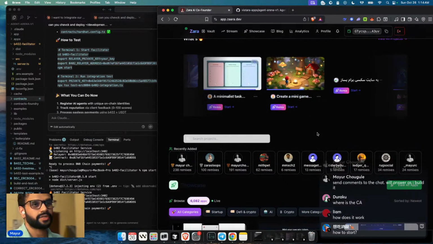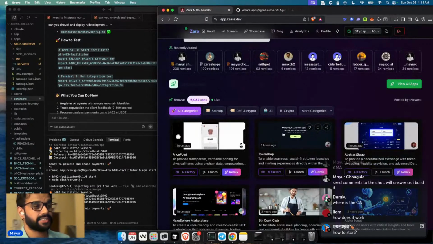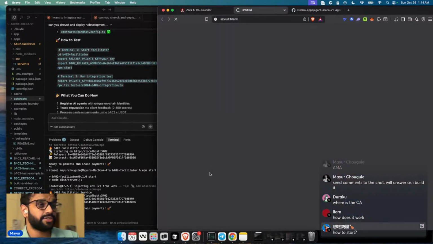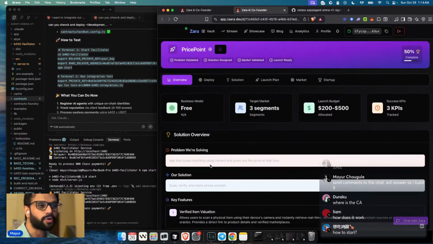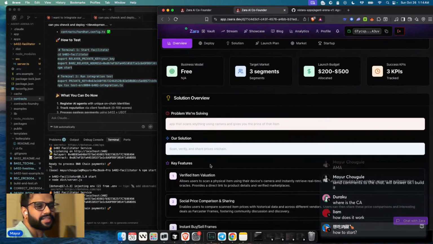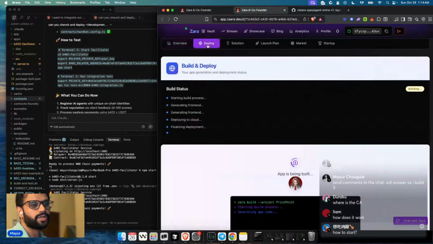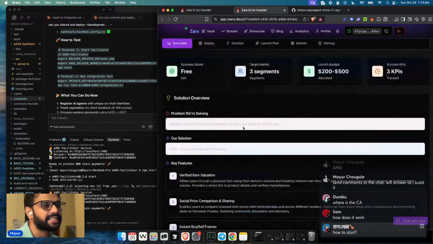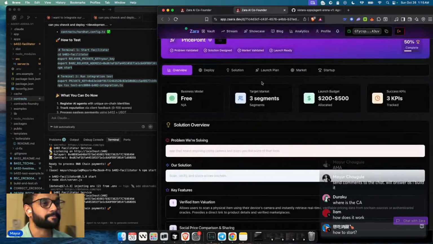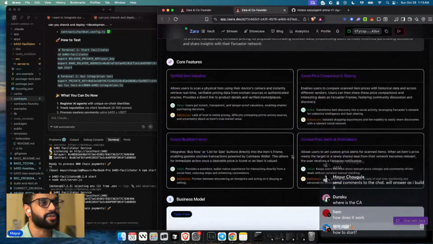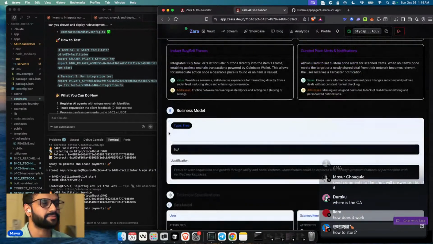One of the real use cases we can achieve is you can open any of these apps. They will have a problem statement and everything else: what problem it solves, what key features you are going to have in this product, what the solution is going to look like, the core features, and what's the business model.